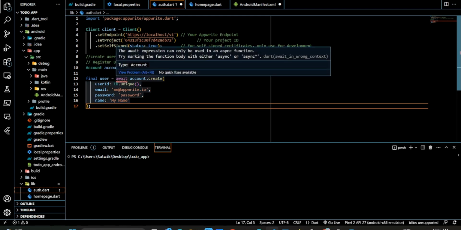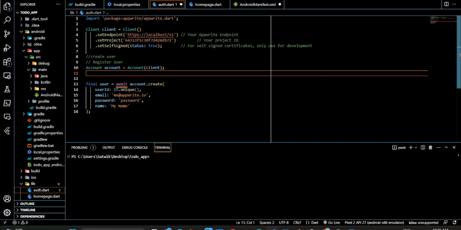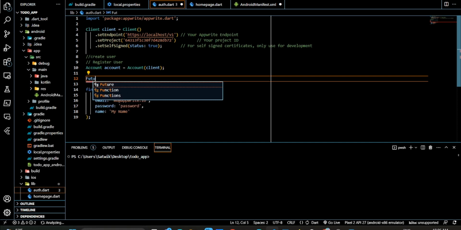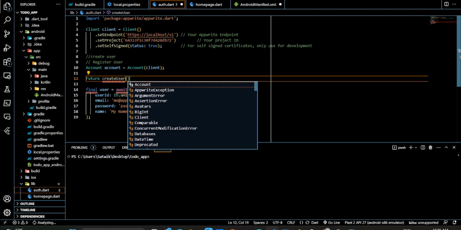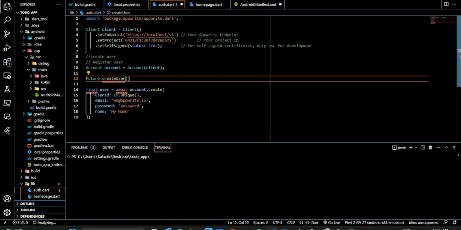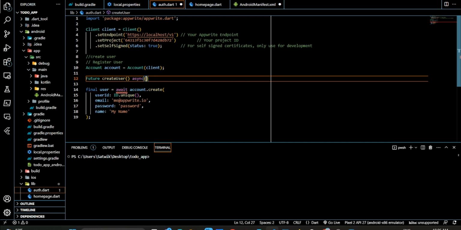Wait, this is an asynchronous function, so we need to add a Future function. Future createUser, async.